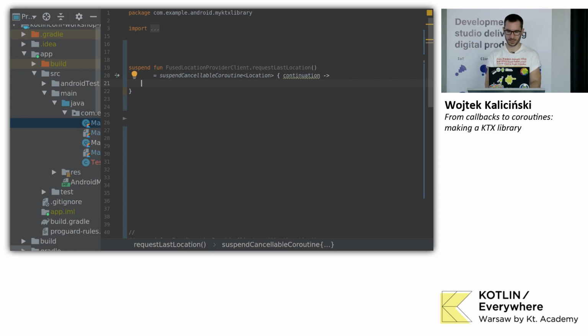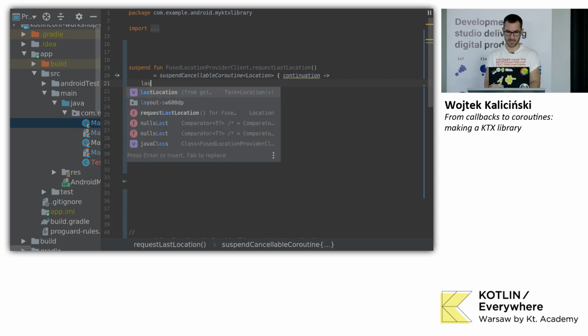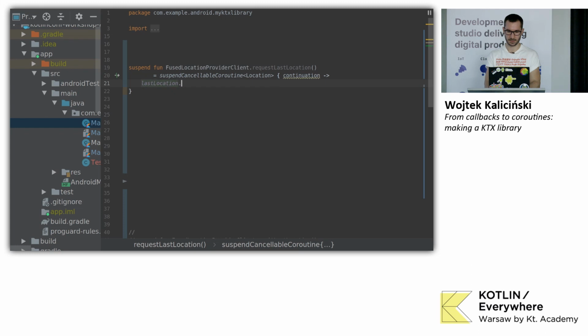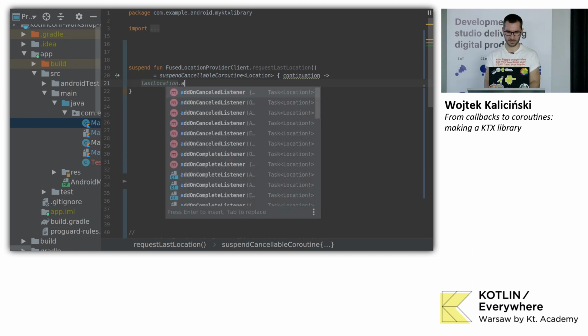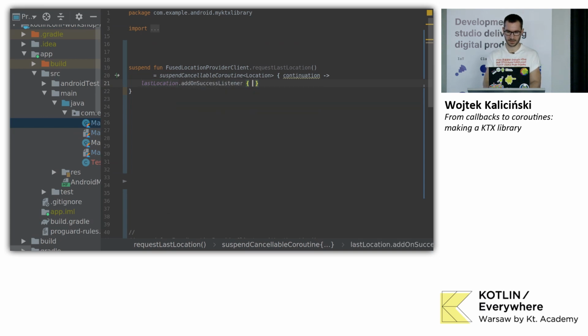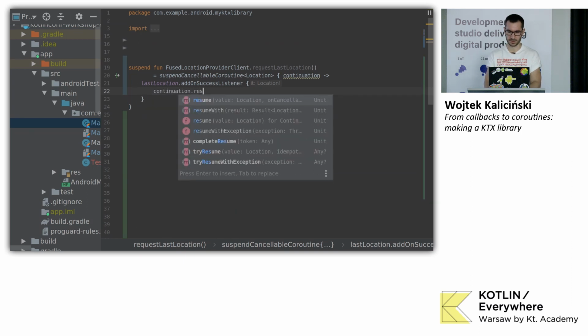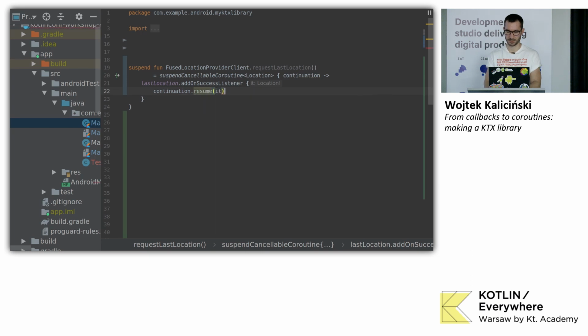So because we're in a fused location provider client, we can call the last location. And of course, we want to set the listener just like we did in our regular app. So add on a success listener. And when we get the location here, what we call is continuation resume with the result, with the location. And that's it. That's how I just converted a callback-based API into a coroutine.